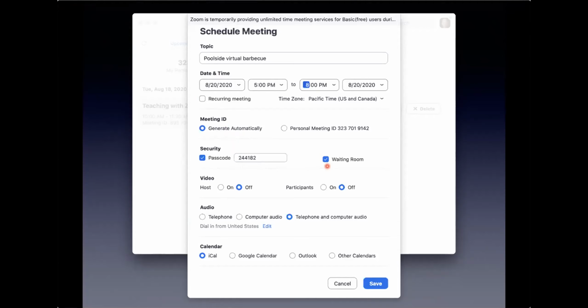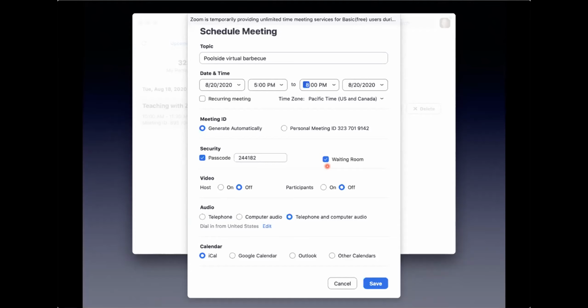This meeting ID and security passcode and waiting room setting is all a way for Zoom to tighten down the security around each of your meetings and prevent what's been called Zoom bombing, where people show up in your meeting, disrupt the meeting, take over the meeting. The meeting ID and the passcode in the waiting room are ways to alleviate those problems.